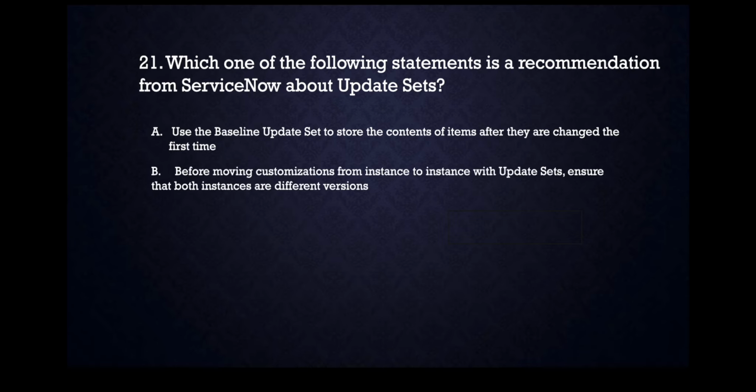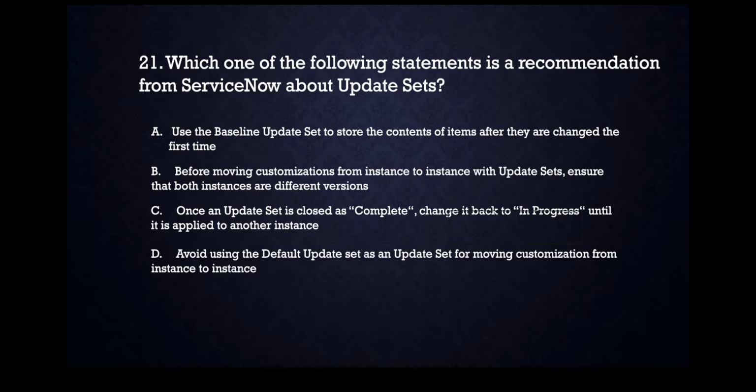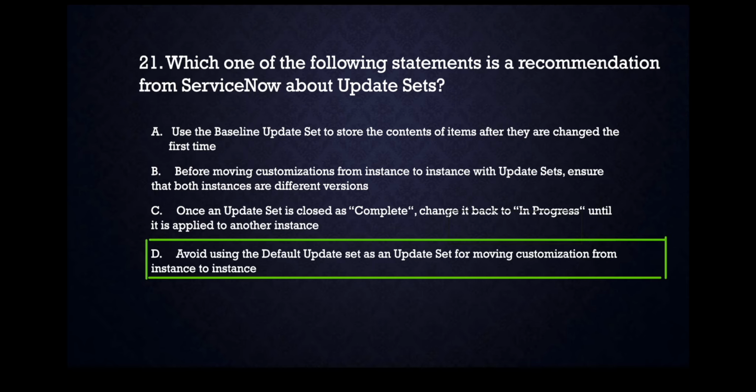Before moving customizations from instance to instance with update sets, ensure that both instances are different versions. Once an update set is closed as complete, change it back to in progress until it is applied to another instance. Avoid using the default update set as an update set for moving customization from one instance to another. Now the correct answer is: avoid using the default update set as an update set for moving customizations from one instance to another instance. Now let's go to the next question.